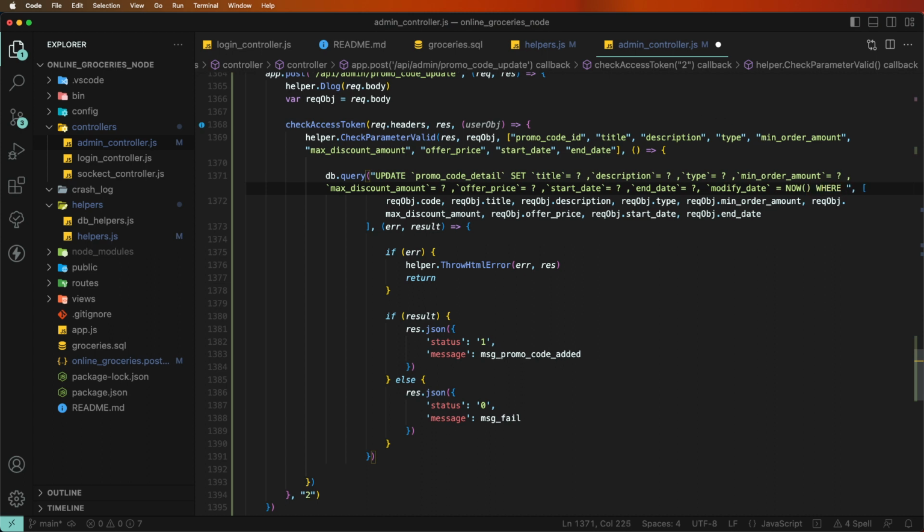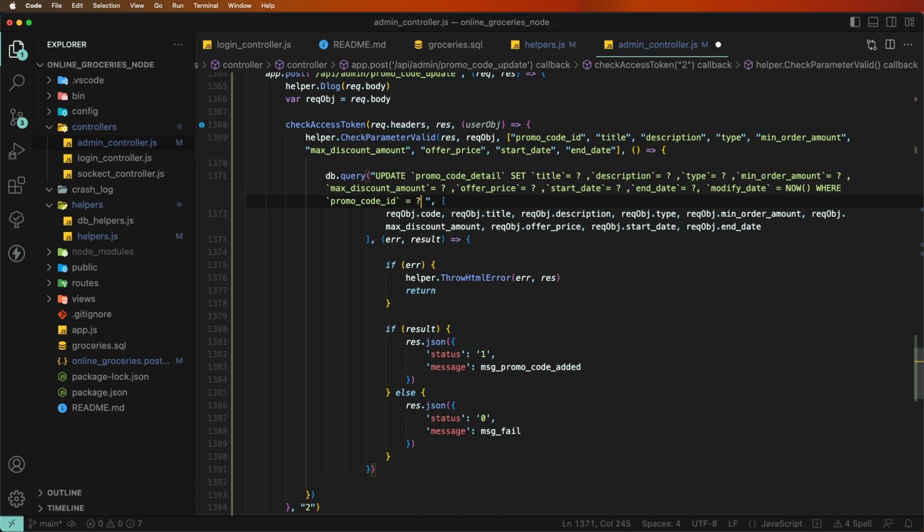And write down here the where conditions, we need to test here the promo codes ID and start, now for parameter status here.